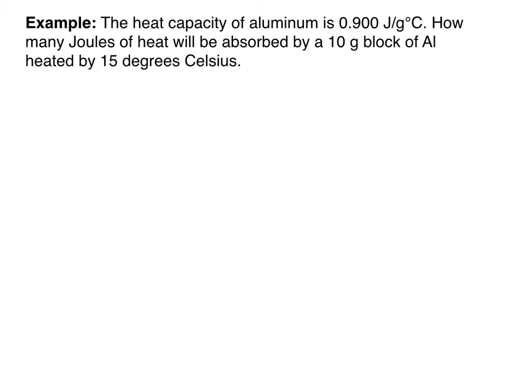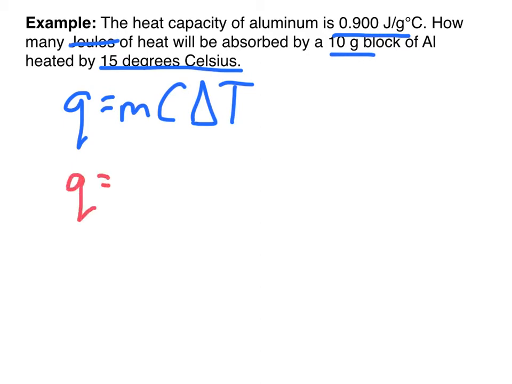All right, let's read another one. The heat capacity of aluminum is 0.900 joules per gram degree Celsius. How many joules of heat will be absorbed by a 10 gram block of aluminum if it's heated by 15 degrees Celsius? All right, so let's write down Q equals MCAT, since that's our formula. And let's start reading. The heat capacity of aluminum is, so it gives us a number, 0.900 joules per gram degree Celsius. How many joules of heat will be absorbed by a 10 gram block of aluminum if it's heated by 15 degrees? So all of those things, important things that I know. So how many joules of heat? Don't know what that is. My mass? 10 grams.